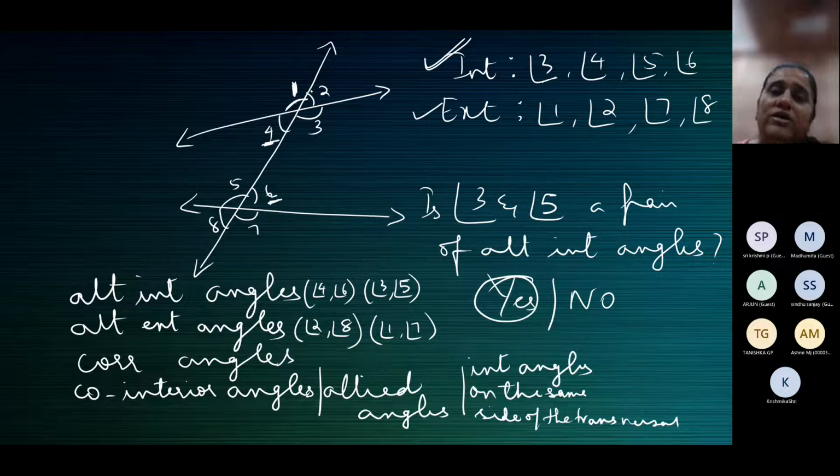So, okay, coming back to corresponding angles. Same side of the transversal. That is one thing. One angle is interior, the other is exterior. So if you take 1, don't take 4. 1 is exterior, 4 is interior. No, 1 and 4 form a linear pair. Leave 4. So 1 and 5. They lie on the same side of the transversal, and 1 is an exterior angle, 5 is an interior angle.